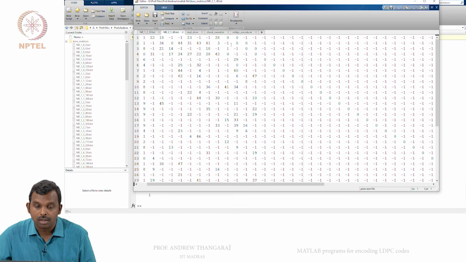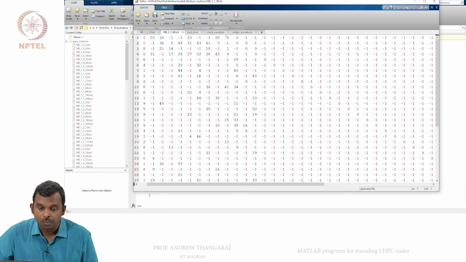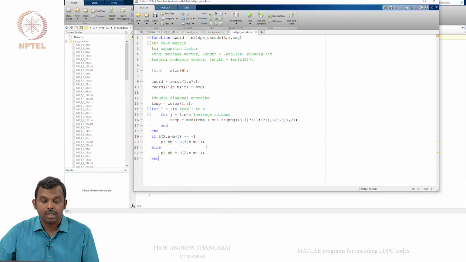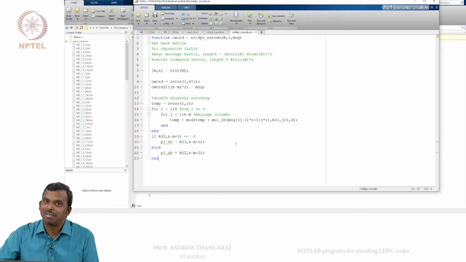If you go to 2 1, notice what happens here. So, this is the double diagonal part, right. So, first row of the double diagonal part, you have 0 here, and this is actually minus 1, and this is 1, and this is 0. So, these two are going to be equal. So, the first and the fourth will always be equal, they will get cancelled, but there will be a remaining shift which is either the second one or the third one. So, you have to just keep track of that. So, that remaining shift, whether it is the second or the third, I am taking care here. So, this P1 shift will either be the second value or the third value depending on which is not minus 1. Maybe there is a better way to write it, but that is what I am writing. So, this is the P1 shift.